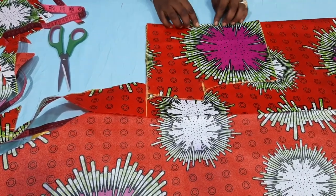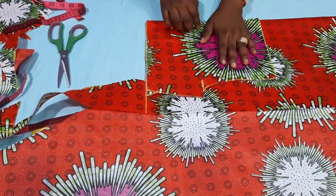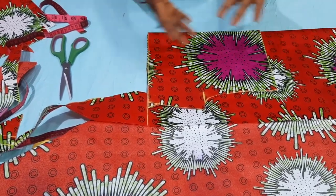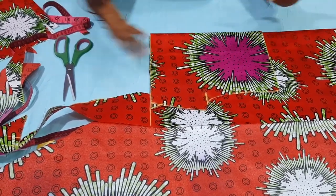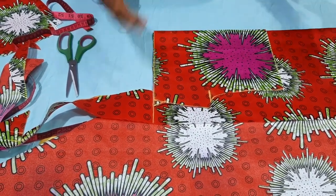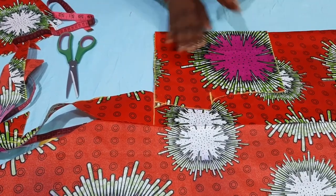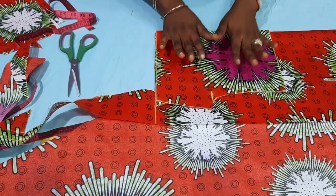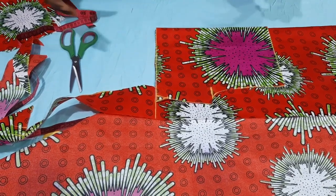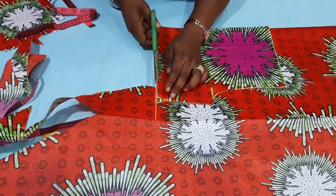When using any measurements for a jumpsuit, make sure you have enough ease. As a jumpsuit, it needs a lot of allowance — it has to be roomy. If not, at the end of the day you won't be able to wear it. That's why I'm making it as big as this; it is the elastic that gives it that lovely shape.